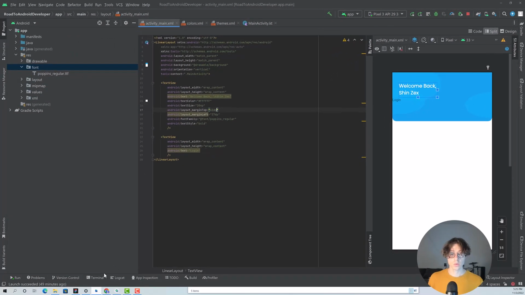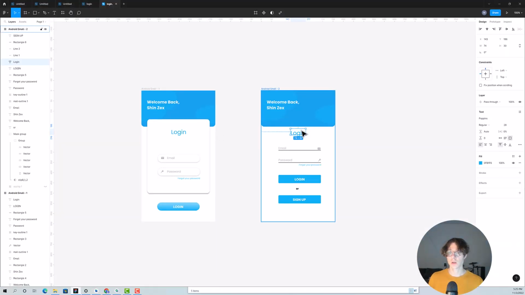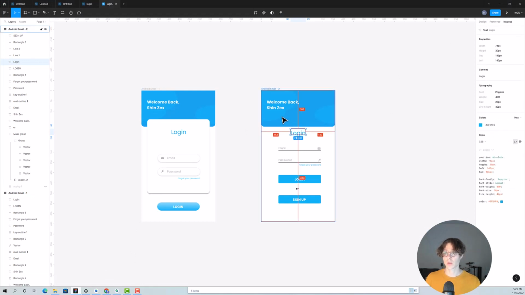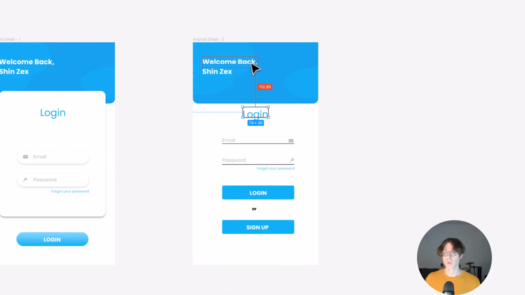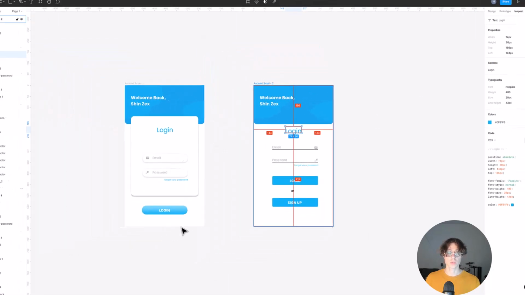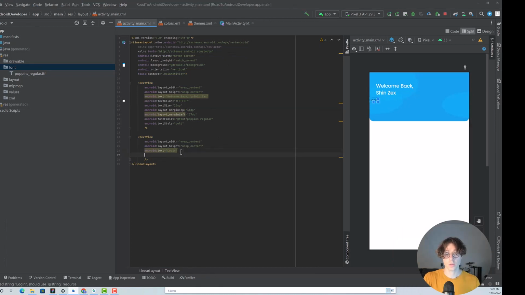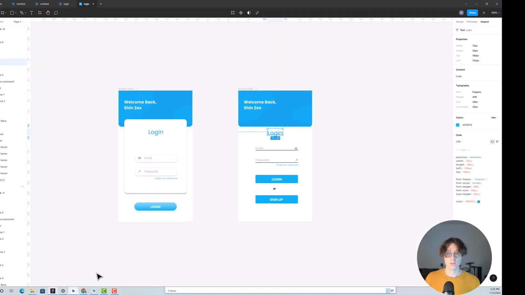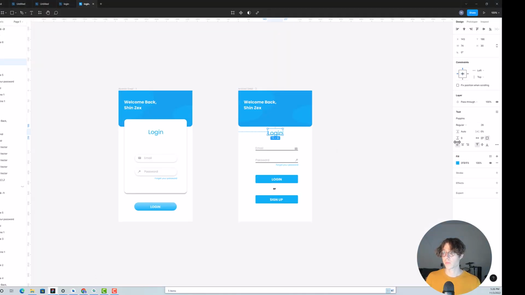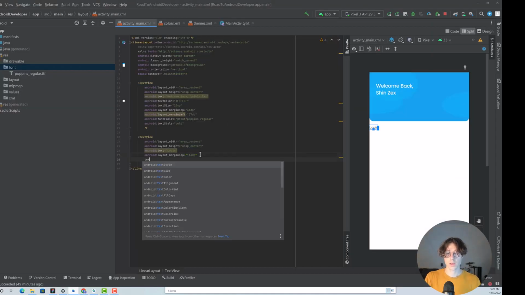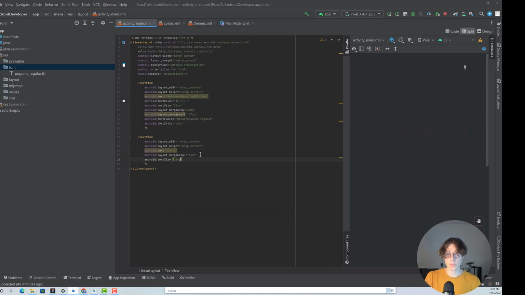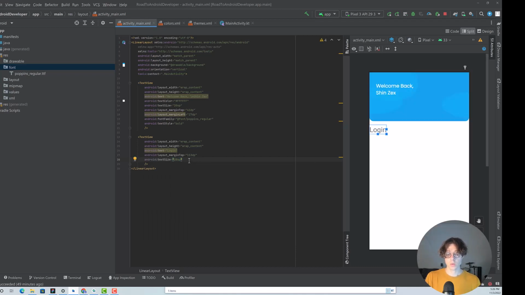Okay, so let's design the login one right now. So let's see first the spacing between login and the title, and it's 112.85. I have OCD, so if you don't mind, I'll do 113. So margin top 113 dp. Okay, cool. Now let's see the rest of the attributes. Size is 28. Cool. This is the color. I'm gonna copy that. Let's do that real quick. Text size 28 SP. Again, SP is the units for text size. And we're gonna assign the text color to the color I just copied.